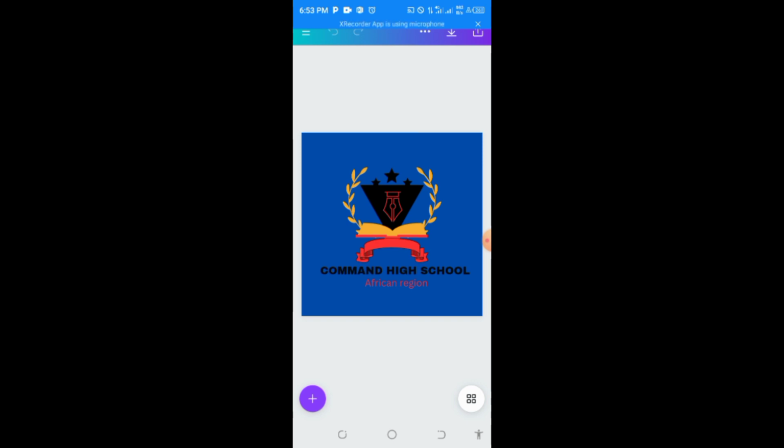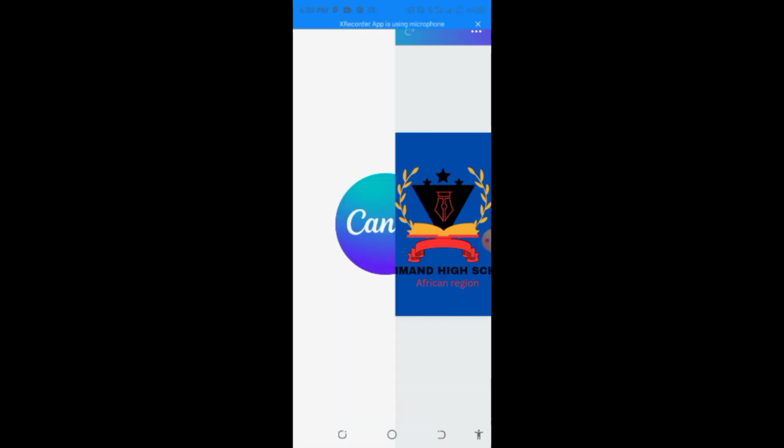So guys, that is it. If you click on this arrow going up, you download, but there you'll be allowed to choose where you want it to go to. But when you click on this arrow pointing down, you download it straight. When it is done downloading and you check your mobile device, you will see it ASAP. Okay, so like I said, this is how to design your logo, and you do it in this way.